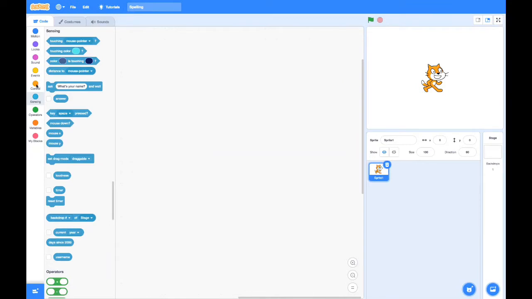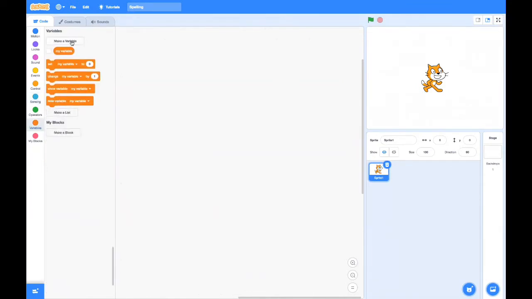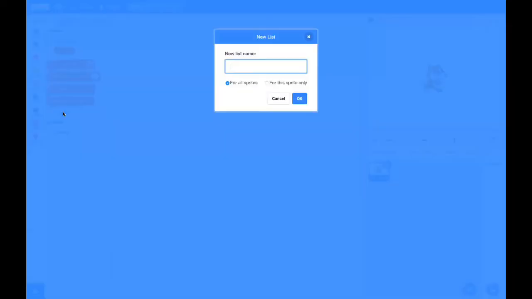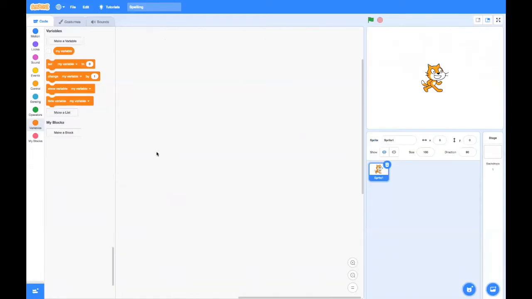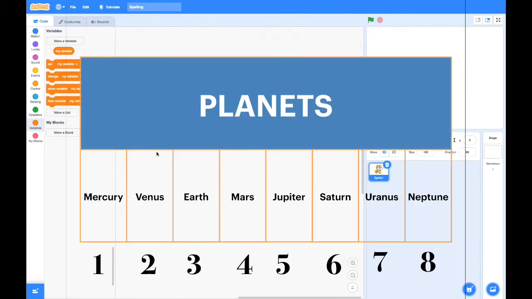Now let's go over here under variables, and we see it says make a variable and these different blocks, and under here it says make a list. So what is a list? A list of items. Before we proceed, I would like us to understand that the list here is a numbered list, meaning the items on the list are numbered. To get an item, we just need to know which number position it's at. Or if we want to know which item is at a particular number, we can use the number to get an item and then see what it is.